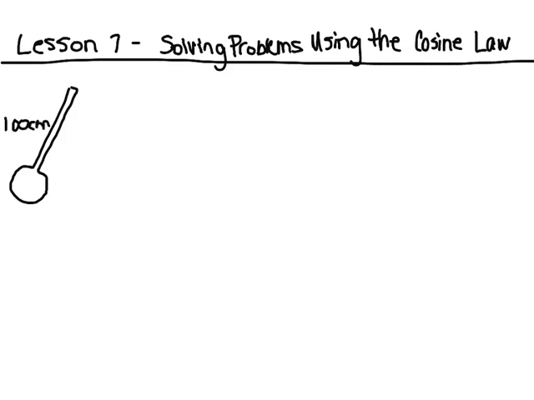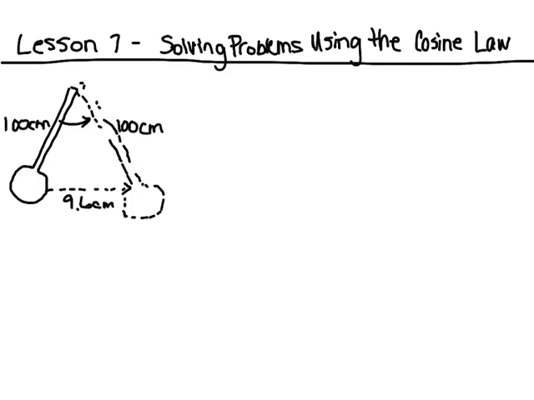And when the pendulum swings to the other side, so it's going this way. So we have an imaginary pendulum over here. This is hard to draw on the computer screen. The distance it travels is 9.6 centimeters. We want to determine the angle that it swings on. So right there. So we already know that the pendulum is 100 centimeters. So it really forms an isosceles triangle. So let's label it A, B, C. And we want to find angle A.